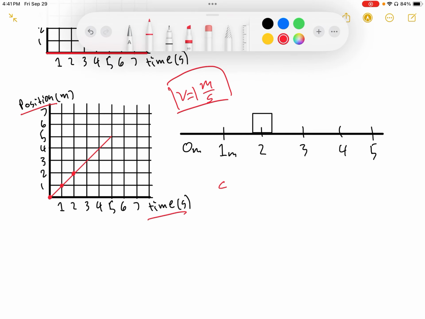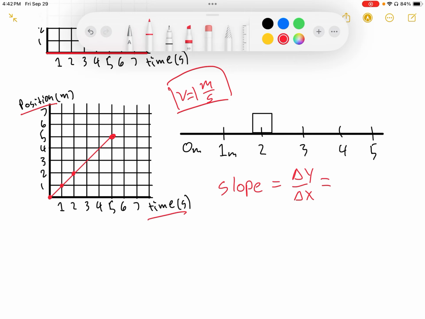Okay, the slope of this line is the change in y over the change in x, right? Delta y over delta x. Well, what's our change in y? Our change in y is our distance. So if I pick any 2 points on this line, let's say I picked these 2 points. It doesn't matter, right? I could pick any 2 points on this line. If I pick these 2 points, let's go 0, 0, and 5, 5, I can calculate the slope.